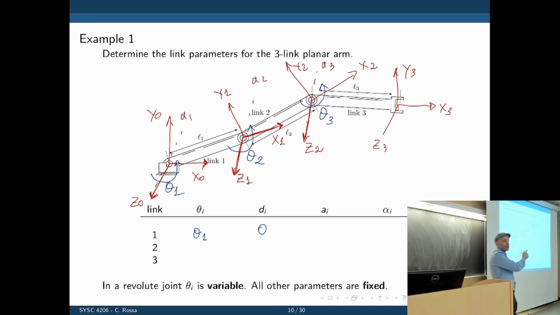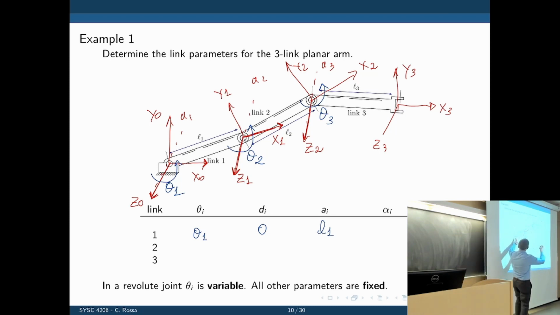Let's do a1 first. So what is a1? Translation across x. It is the translation of the z-axis along x. So the translation of z1 with respect to z0 along x1. How much was that? Z1 was clearly translated because these are not coincident anymore. They were translated along x1 by how much? L1. By L1.